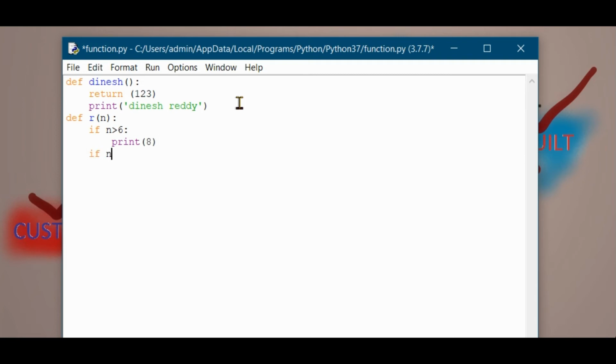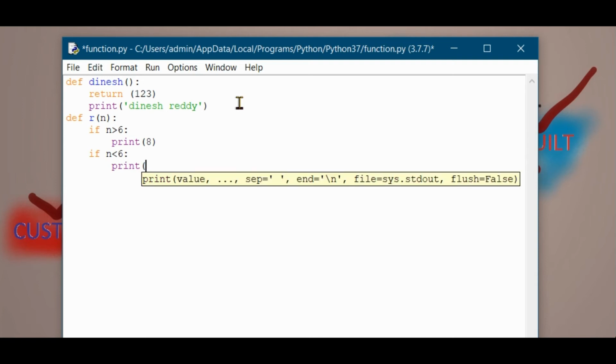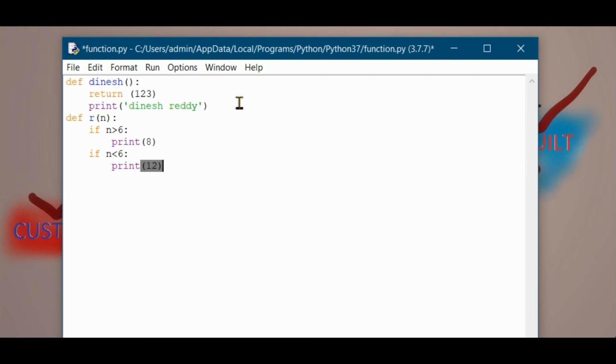And if n is less than 6, then we will use print of 12.